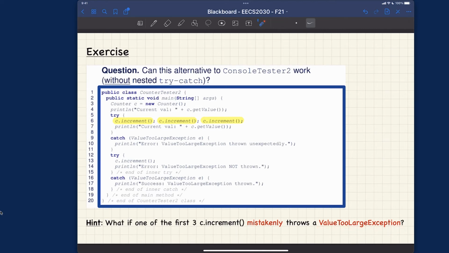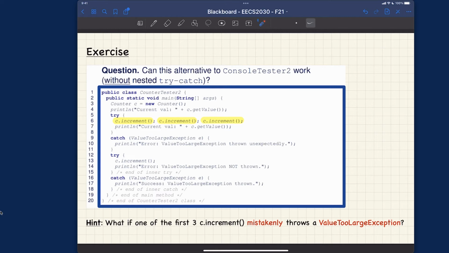Consider what's going to happen if any of them throws the premature value too large exception, which is incorrect. In that case, is the tester really going to execute in a flow that makes sense? That's my hint. Pause the video and think about it further if you want.